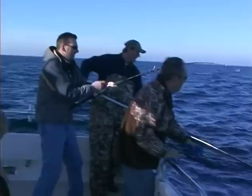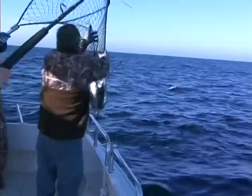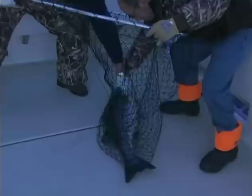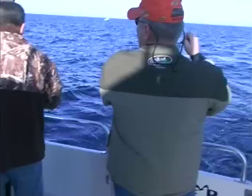Oh gosh, and we'll have to tell all the folks here in a minute how we're hooked up. Got another one on there. Oh yeah, oh yeah. Let me get out of the way here so you guys can see that fish. What will that one weigh, guys? Probably 15 pounds. 15 to 20 pounds, yeah. Bobby, ready for yours yet, Bo? I'm coming. Let Rich get his glory day there, Bo. You got to hold your fish out for the camera, Rich.